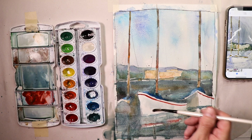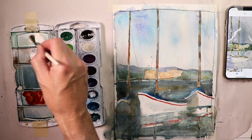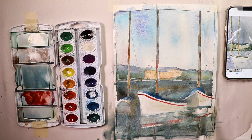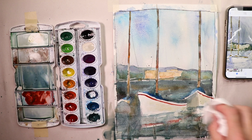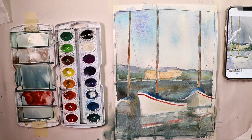And I'll just darken these up a little bit. A little bit of warm color, orange and like that. And I think that's good. We'll do some rigging, so we'll take our needlepoint brush.